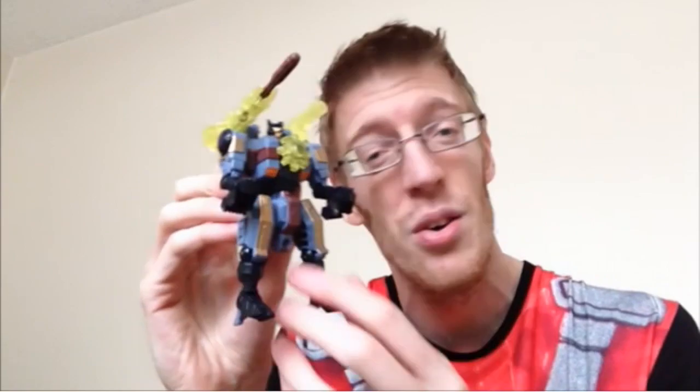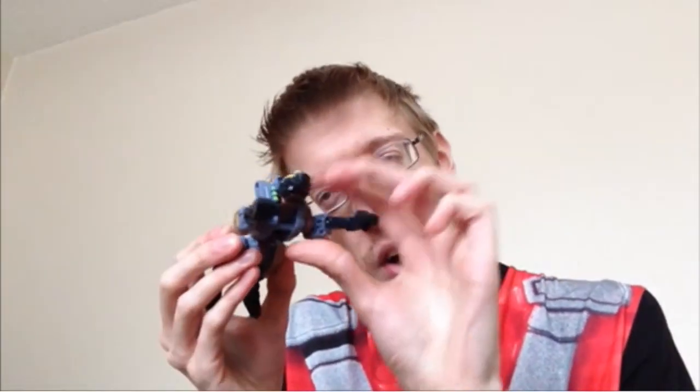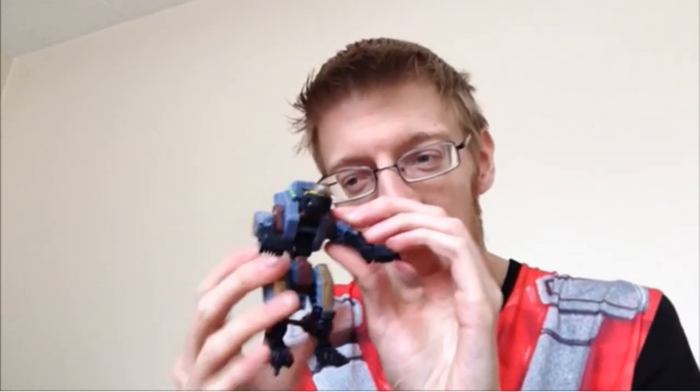Command Ravage is solid, chunky, posable, with guns and a mace tail — really good for what these basic figures were, and you know you're dealing yourself a blow by remembering they were £7 back in the day. The best thing about this mold is it transforms in a way that looks like how a cat hangs when you pick it up with their arms straight out — very realistic.